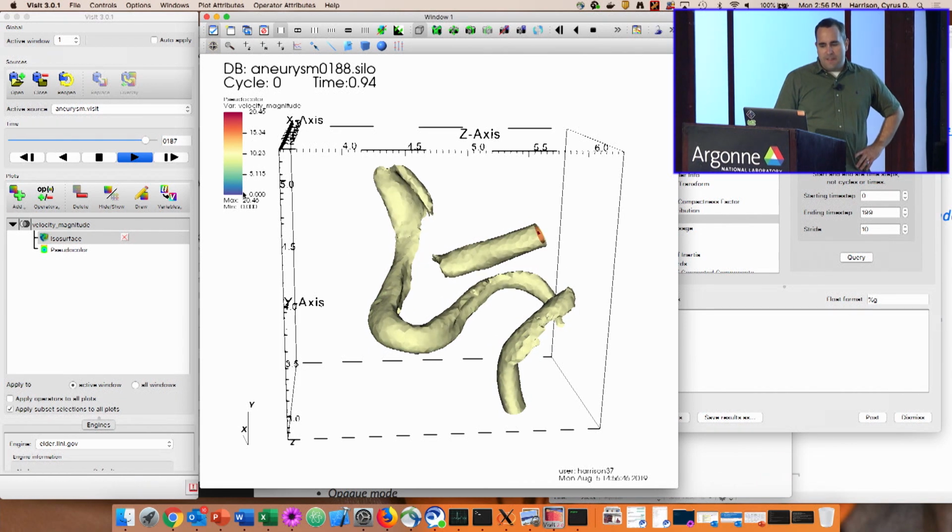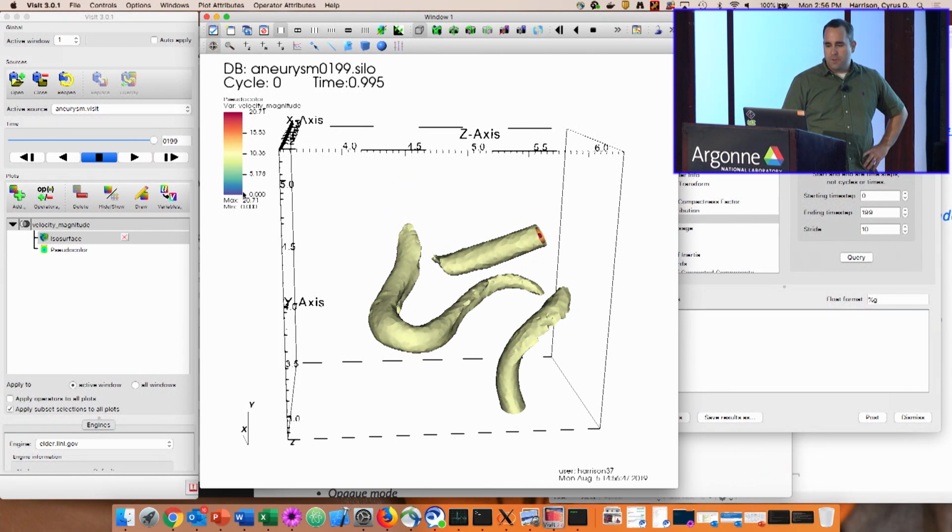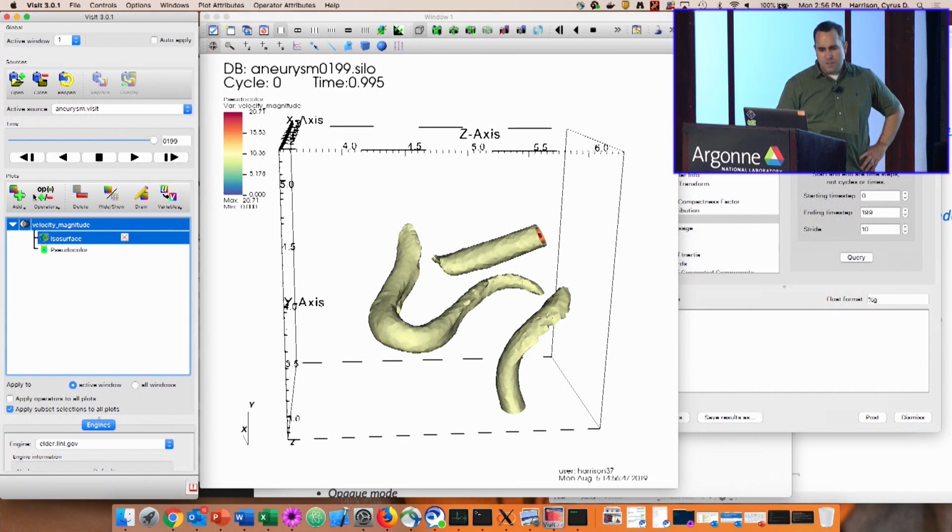So we can solve that by putting a mesh plot up that's sort of transparent and having that mesh plot be there while we're looking at these isosurfaces. So let's do that. In order for this to work, you have to uncheck this box here that's called Apply Operators to All Plots. By default, if you set up a whole bunch of plots and you add, say, an isosurface, VisIt will add it to all of them with all the same settings. In this case, we're going to create a plot of the mesh that serves as a background, so we don't want to cut it at all. We just want it to be there.